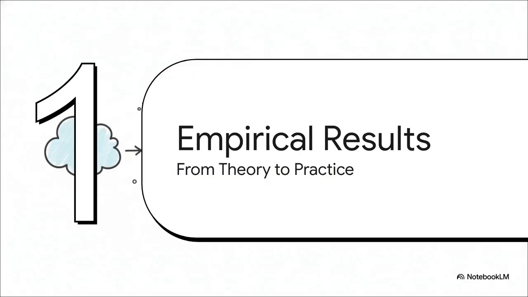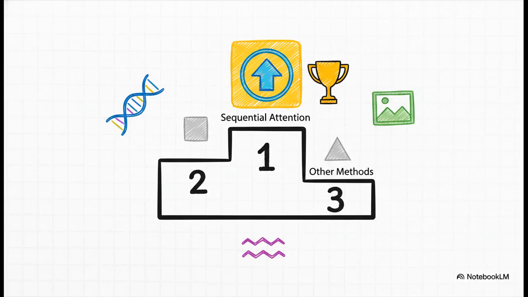Okay, so with that strong theoretical foundation locked in, let's turn to the empirical results. Because theory is great, but we need to see how it works in practice. And the authors show that the full, nonlinear algorithm delivers state-of-the-art performance on a whole range of real-world tasks across a whole suite of standard benchmarks. We're talking everything from biology to image and speech datasets. Sequential attention consistently performs at or even above the level of other leading methods.